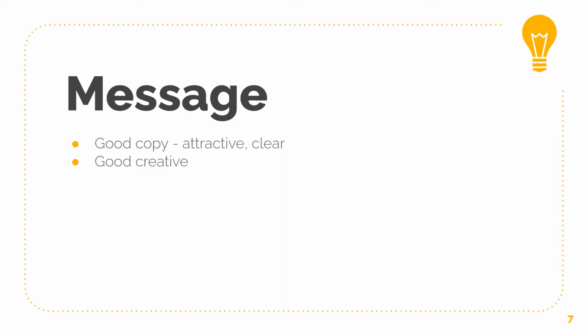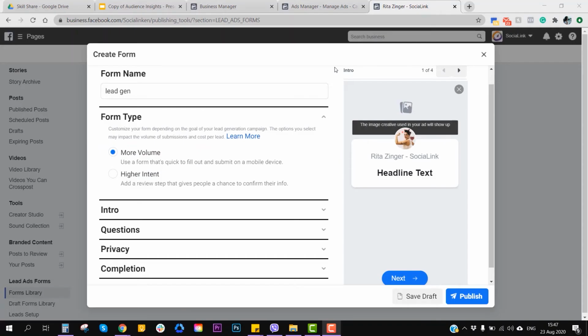So let's start creating our first lead generation form, and let me show you how to use all the options that are right now available on Facebook in order to filter out those automatic leads. There are two ways of creating a lead generation form on Facebook. The first one is when you create your lead generation campaign and you create your lead generation form directly from your ad in your ads manager.